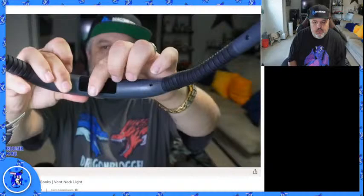And right off the back, I noticed that it actually has like a velvet padding for your neck, right next to the charging port. Then you have what looks like a button right there, guys. And we'll kind of figure that out as we go.